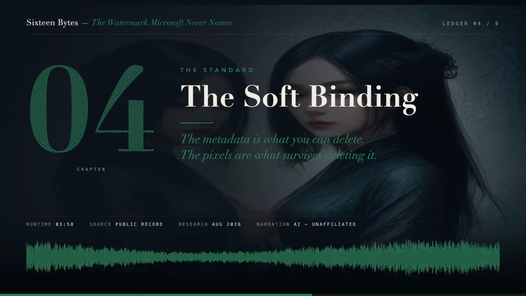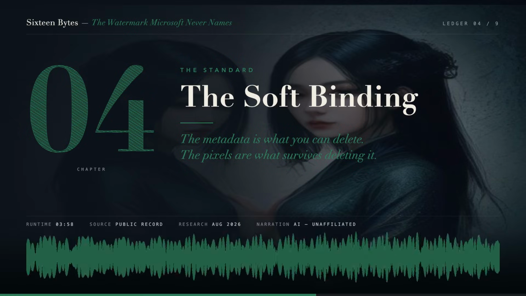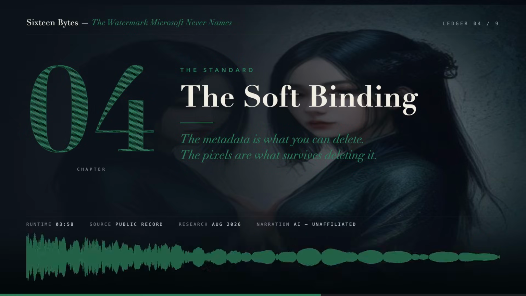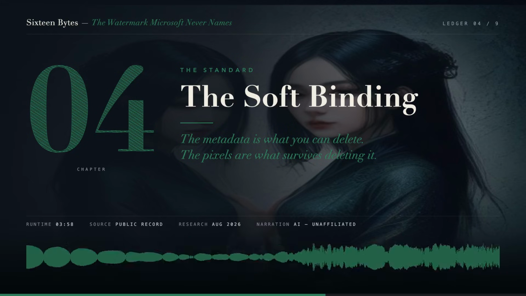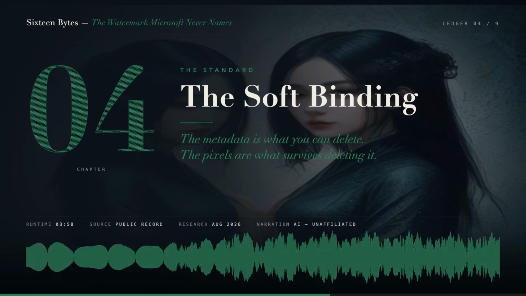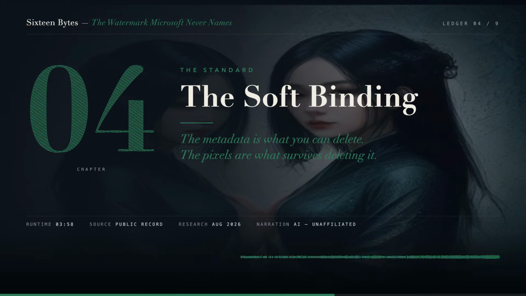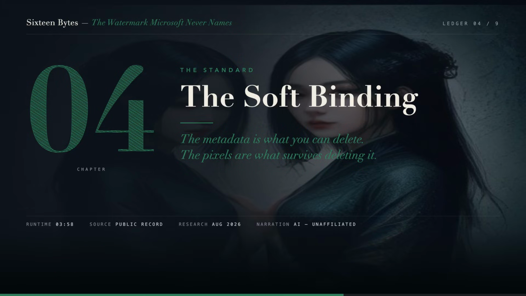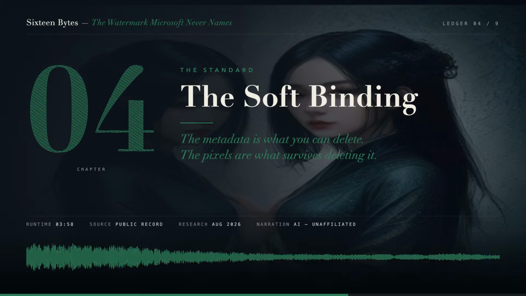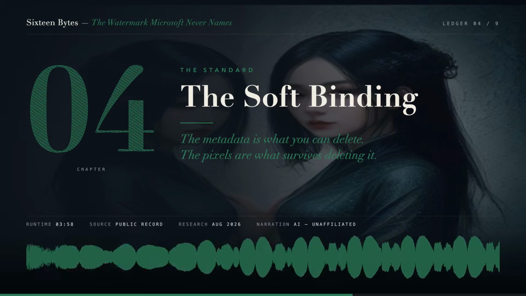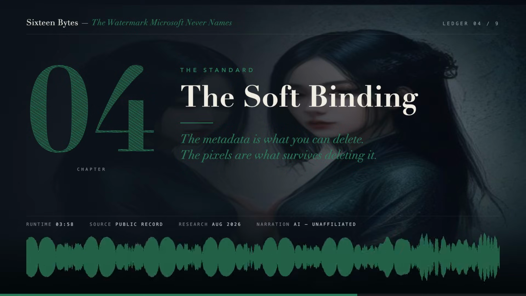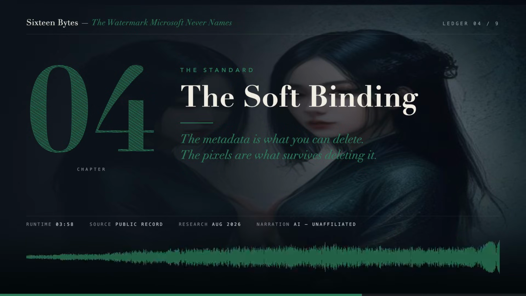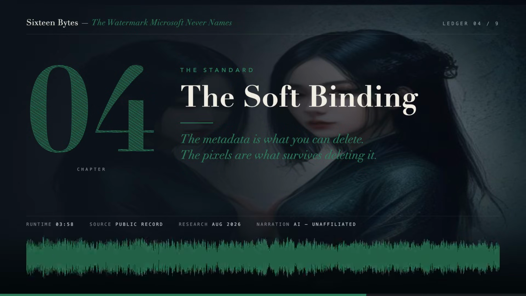Which is why one exchange in the Hacker News thread is worth more than the other 400 comments put together. A commenter posted a fix: convert the file to bitmap, they said, then convert it back. The metadata gets removed, 2 shell commands, problem solved. Someone replied within minutes, that removes the content credentials metadata. It says nothing about the modified pixels.